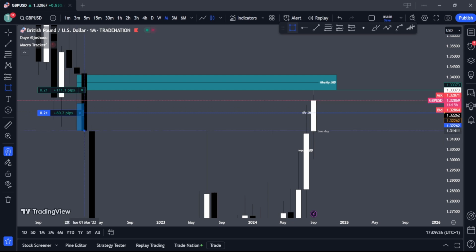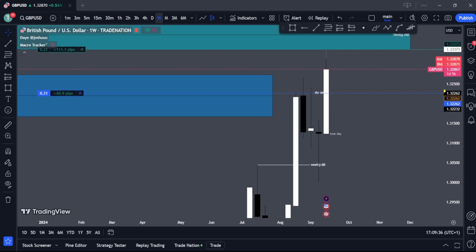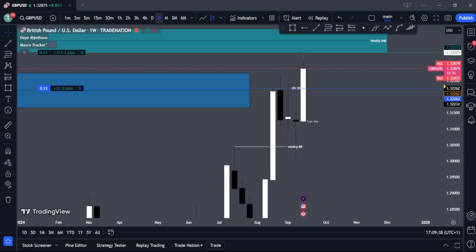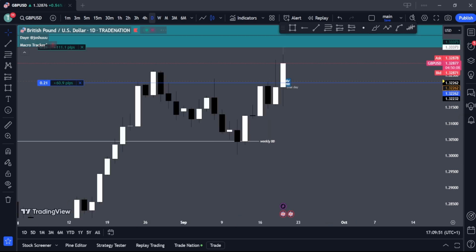So it all sort of stems from this higher time frame monthly imbalance here. We saw this get tapped in August, and those of you that have been in call, you understand me and James talk about it a lot. From this monthly imbalance here, we were expecting some sort of retracement. It got boiled down to this weekly breaker block, which me and James have spoken a lot about in call. And since hitting that weekly breaker block, you can see obviously we started to have higher prices.